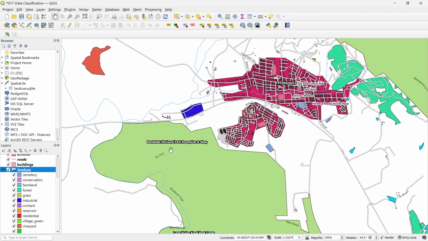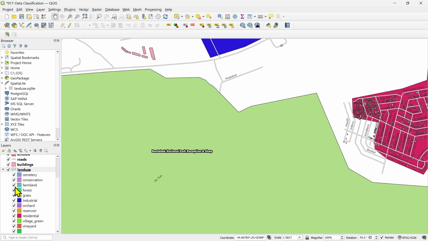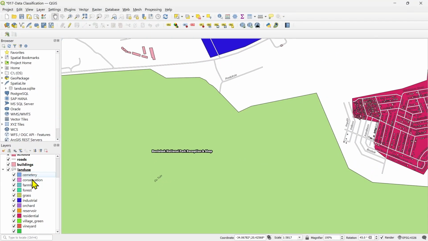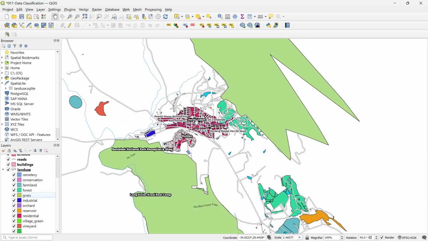So labels, as you can see here, the names and all these things, these are basically labels. They are a very good way to communicate information, such as names of individual places, but we can't use them for everything. For example, let's say we want to know what each land use area is used for. If you see here in my layer panel, the land use has further subdivisions, which are color coded, and every color has a different representation. I was able to achieve this because of the attribute data table, and I used that table data to map it. That's why my map is colored differently based on land use.